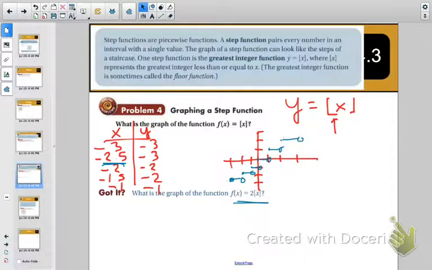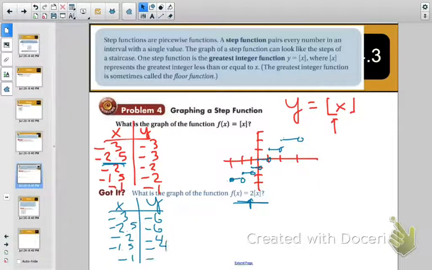So if you're doing 2 times that, basically, if we keep the same graph right here, or same table, and we keep all the same x values, negative 3, negative 2.5, negative 2, negative 1.5, negative 1, basically all this 2 is doing is multiplying all your y's by 2. It's a vertical stretch. So all these y's are going to double. So we get negative 6, negative 6, negative 4, negative 4, negative 2, and so on. So this graph would look like this.